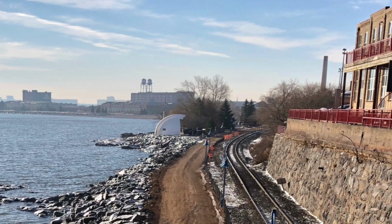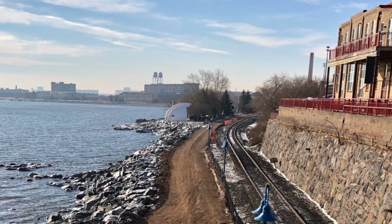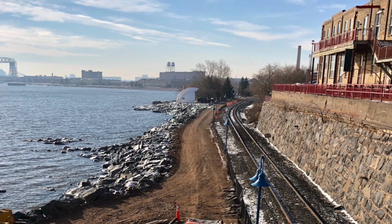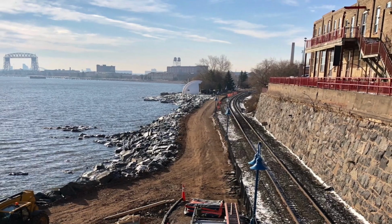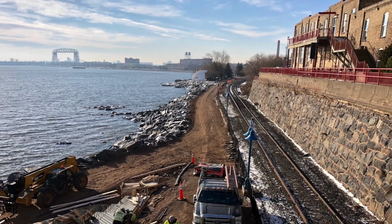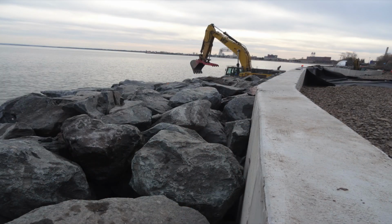And we're looking down at the access road where all the concrete and the construction materials are coming in towards the Veterans Memorials, and that will be where the project picks up in the spring, and we do phase 2 to continue to build the retaining wall, the new asphalt pavement, and the boardwalk from this project here on down to the south.